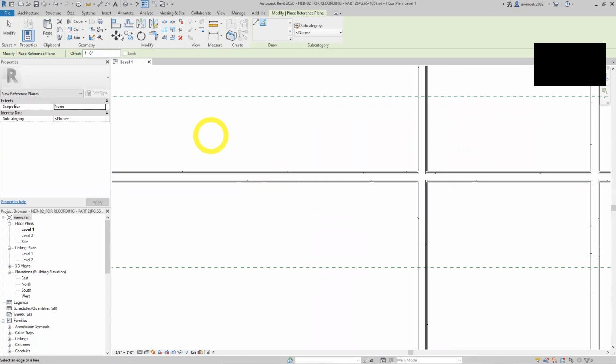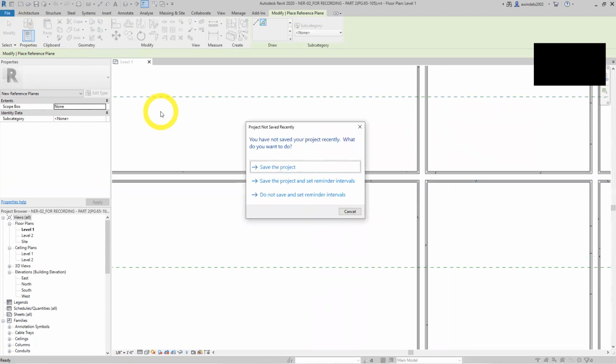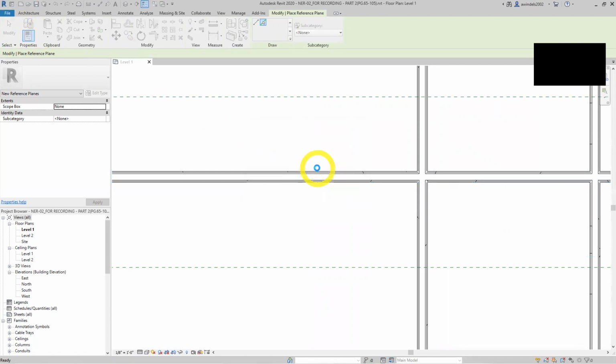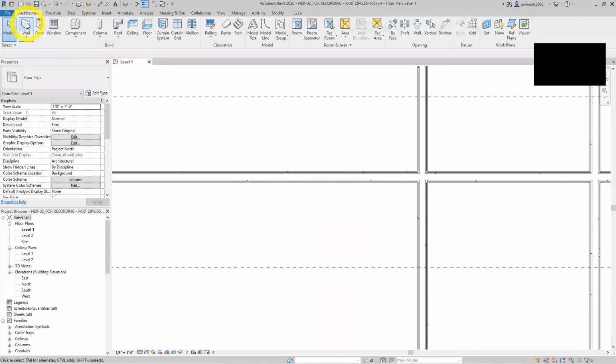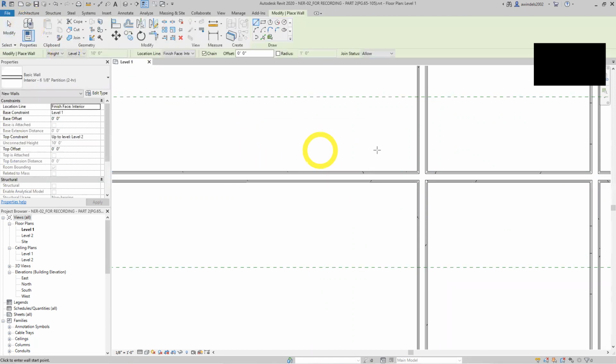I'm going to hit the start wall command again, hit escape. Or it says save project. I'll just save the project. We're back on our home architecture tab base. Wall command. Now I'm going to draw these 45-degree walls, but to get it exactly where I want, I need kind of an origin point, right? So that's why we made this reference plane for that. Mainly for that in this initial one, to get our geometry right, to base the rest of them off of.